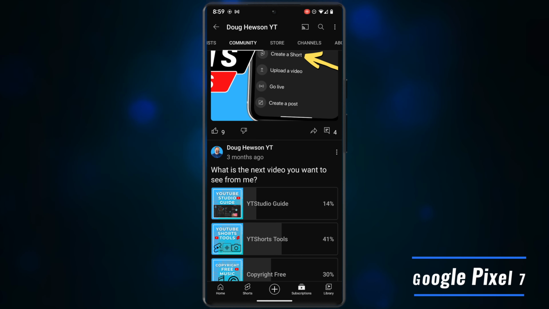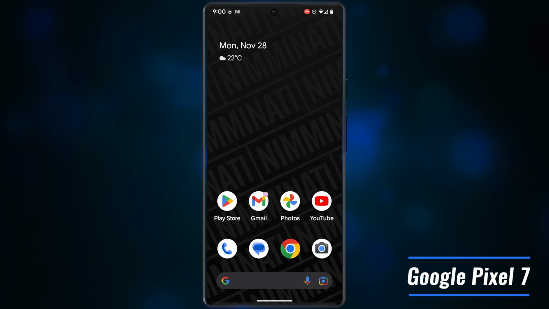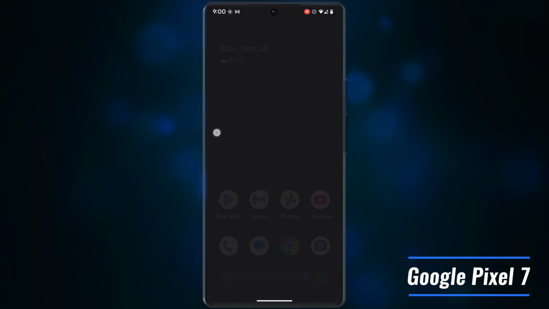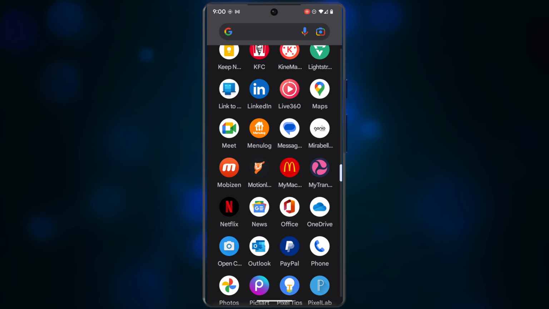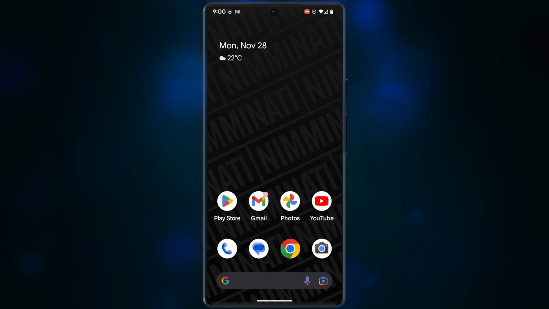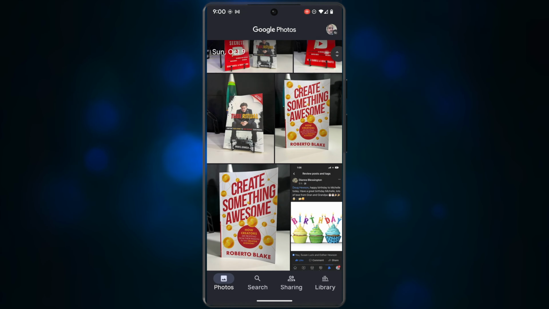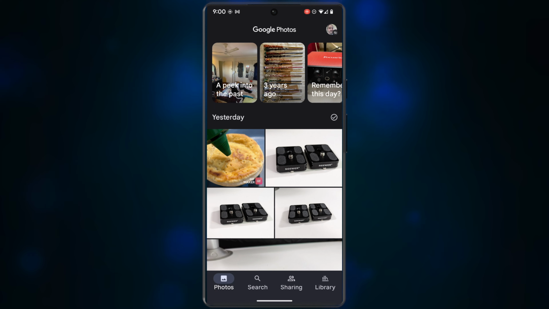Now on Android, I don't have an app recommendation for creating a GIF, but if you've got an app to create a GIF, all you have to do is save it to either Google Photos, or if it's even just in downloads, quite often it will pick it up because Android is a little bit more open as to where it looks for image and GIF files for the process.